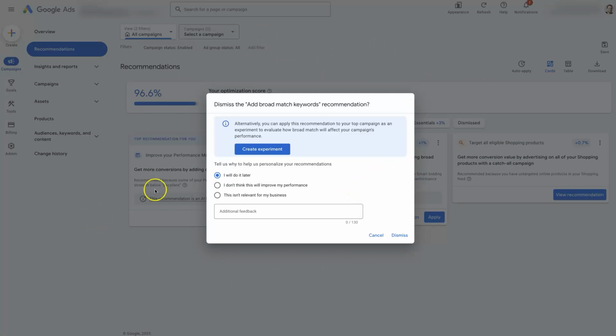This is where they're getting the feedback on which of these they should use and which ones they shouldn't be showing us and whatnot. And now this is a new thing. You can create an experiment to test it because people are really iffy of, should I try this or should I not? So you could run an experiment where it split tests and runs half your traffic to the current setup, half to the new setup with the broad match keywords, and just see what the difference is. But I'm pretty confident that in this case, it's not going to help us out.